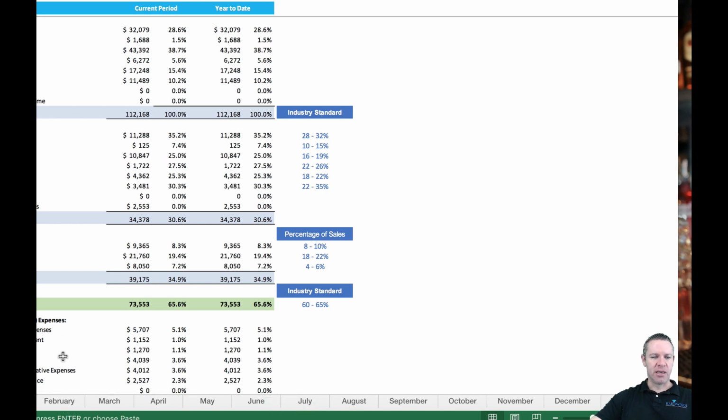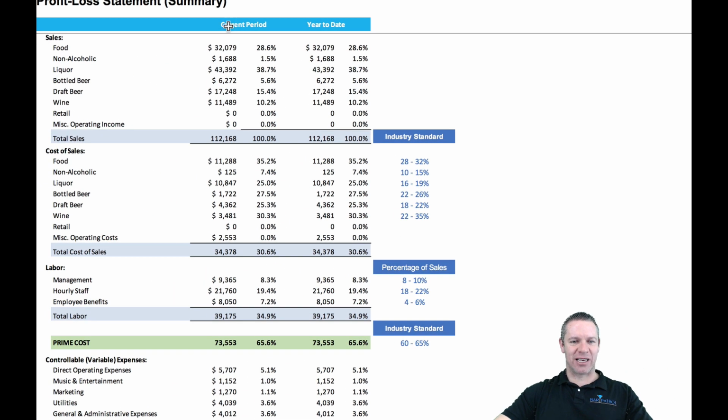It's awesome. So what you're going to notice is it has current period. That's what you're going to enter on a monthly basis. And then it has year to date, which means it's going to add the months up as you go and show you where you're at on an overall basis. So it's going to give you an average of how you're doing. And so we're starting in January, but if you're in March or September or October, wherever you're at right now, go ahead and just start right there, but it's going to start adding it up so you can see what's going on on a monthly basis.